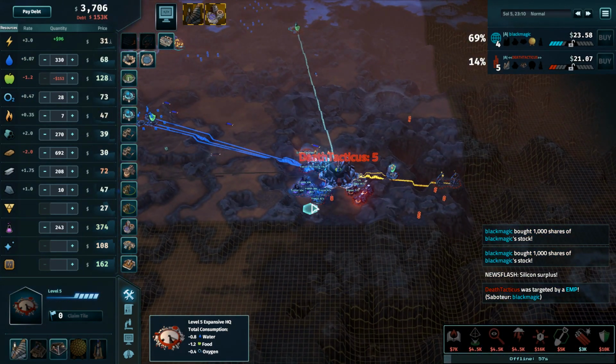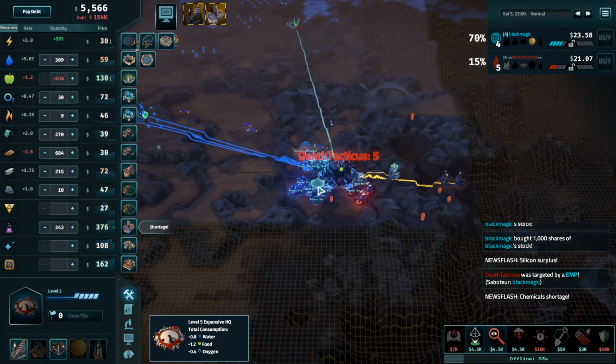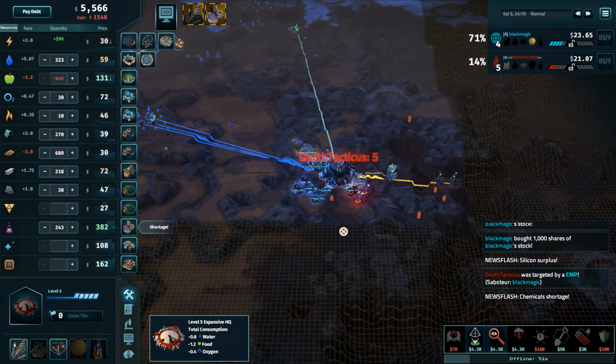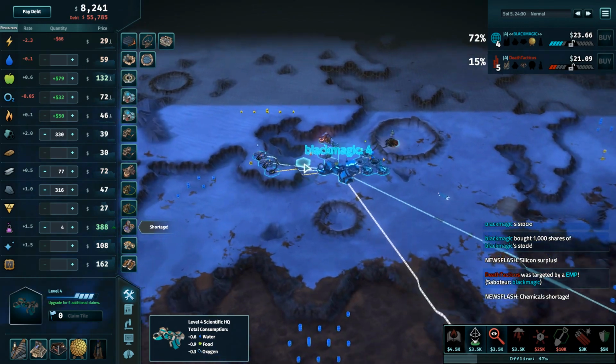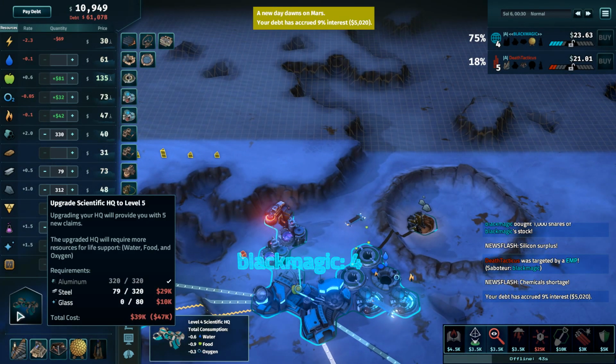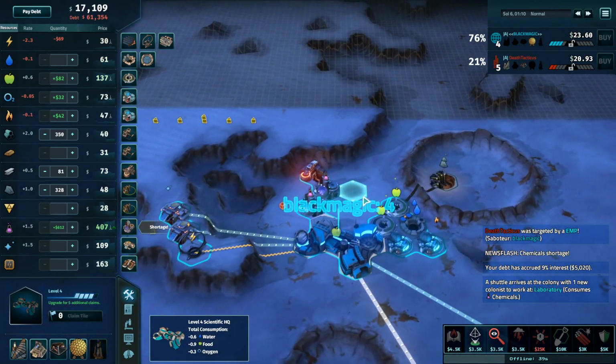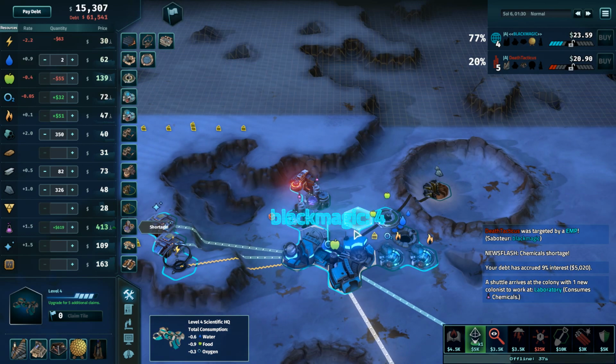The EMP does come down on the chems, which is pretty natural at this point. But he's still going to benefit hugely from this hack. Another Cook the Books bought, so he's in A debt despite being nearly 200k now in the red. And an oxygen short. Interesting.